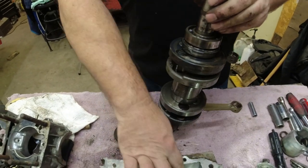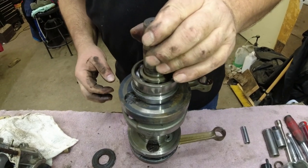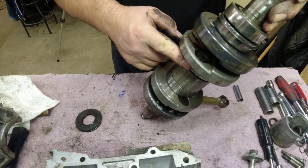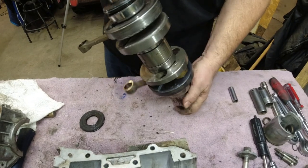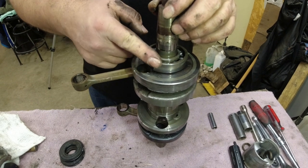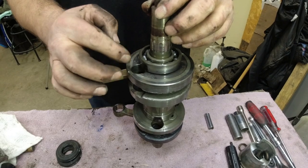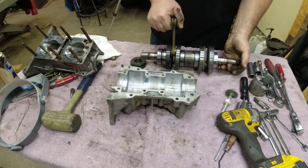Oh, what the hell's that? She's cracked? No, it's a piece of sealant. Yeah. Well, there's that bearing that I remember. That's not that bad. There's the baddie. Yeah. That was the one we didn't like. And that one. Oh, she's a little rough. So, we'll see if we can dig up a better crank on this.